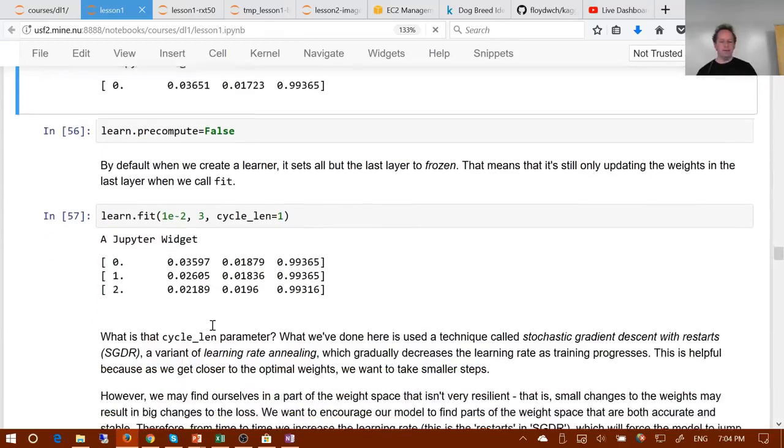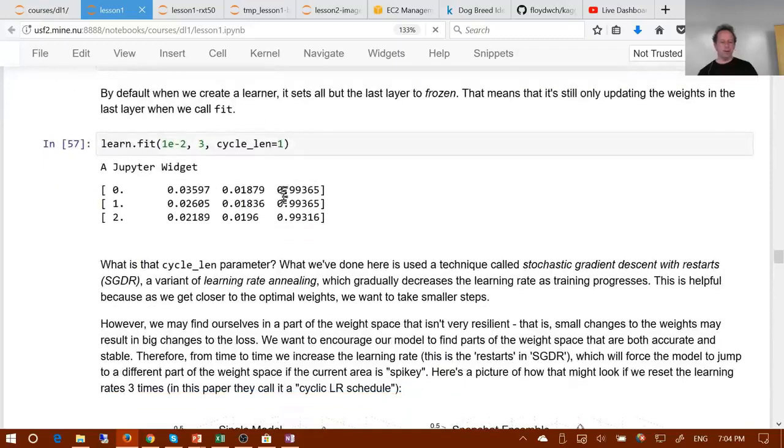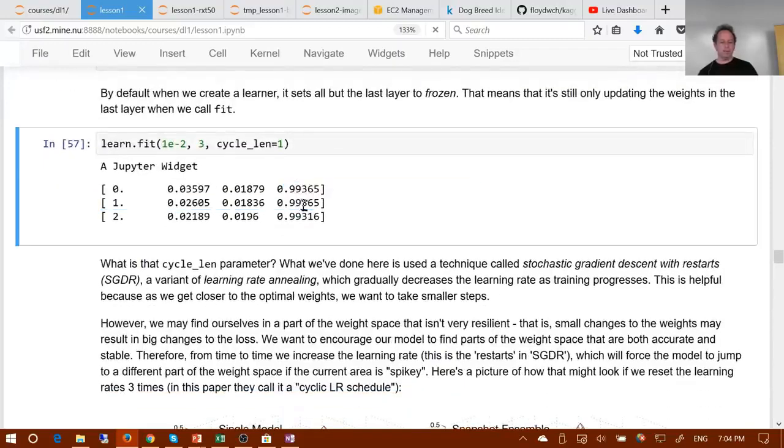And so you can see here that as we run more epochs, the accuracy isn't particularly getting better. That's the bad news. The good news is that you can see the train loss, which is a way of measuring the error of this model. Although that's getting better, the error is going down, the validation error isn't going down, but we're not overfitting. And overfitting would mean that the training loss is much lower than the validation loss. And we're going to talk about that a lot during this course.